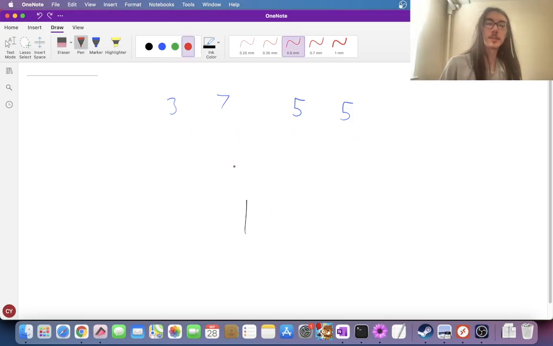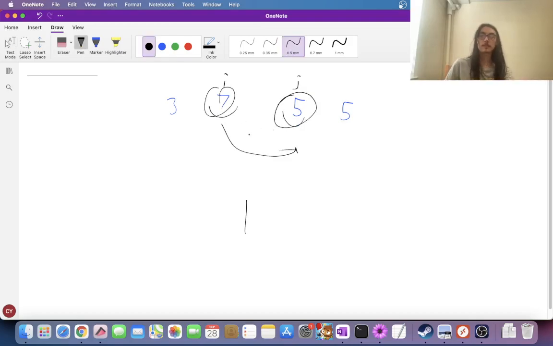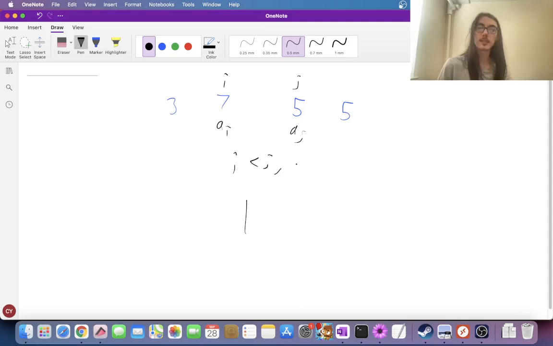What you want to do this time is minimize the number of inversions in the final array. An inversion is basically a pair of elements that's unsorted. So this comes before this one, but this is larger than this one. Basically, the first index is smaller than the second, but the first value is strictly larger than the second. If they're equal, then it's okay. It's not an inversion. So this is not an inversion.